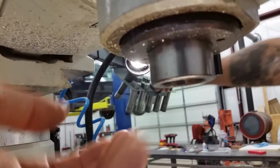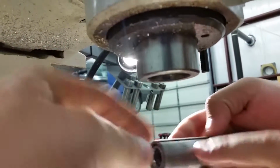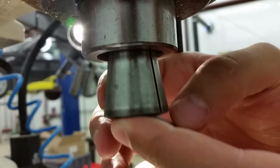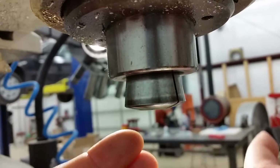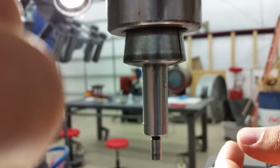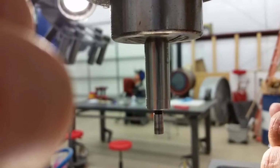Okay. Can I just show one time, put it in there, and watch it get sucked up into the thing? Sure. So here you go. The way you install it, it's also keyed, by the way. It's got the key there, so you have to find the little boss that the key index is on, which is right there. Then you can draw it in a little bit, and with it sticking out just like that, you put your tool in and then draw it in and tighten it. We saw that on camera. That happened.